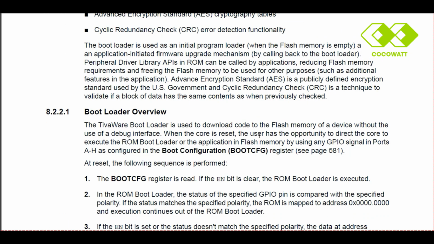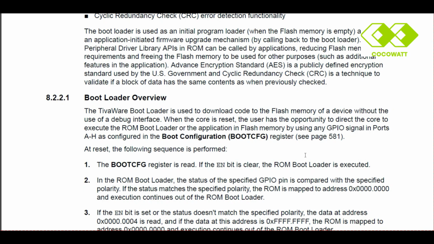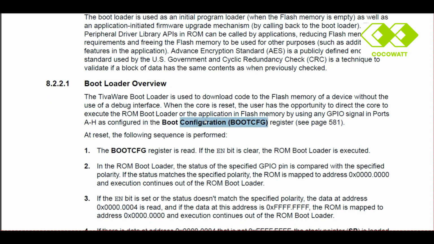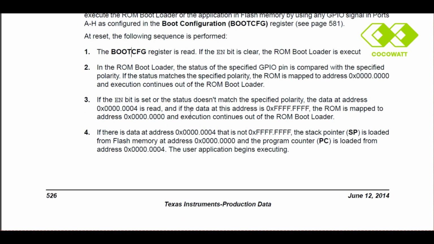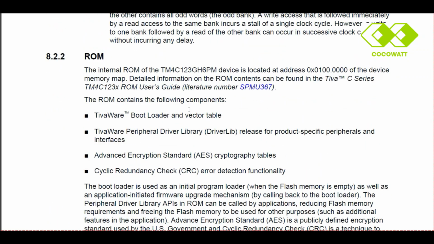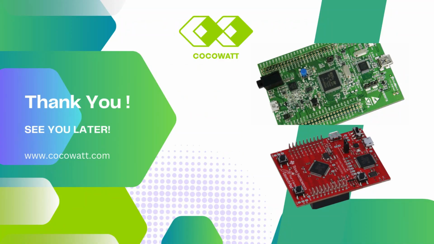It's called Tiva ware. So as per the boot configuration register, this boot configuration register is designed by these GPIO pins. So as per this boot configuration register, the boot space will be decided. So the sequence is the same, only the addresses where memory is located and boot configuration options vary from controllers to controllers. So what we see is when powered up, how a controller starts executing its first instruction.